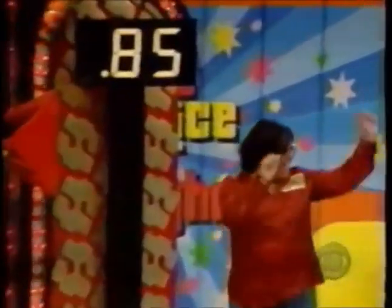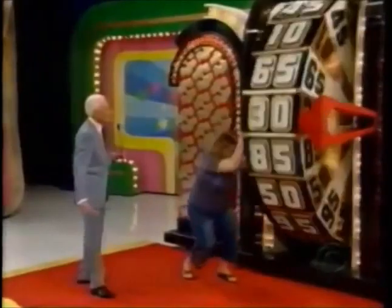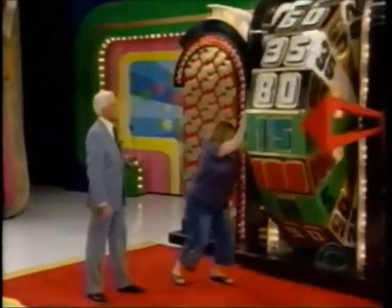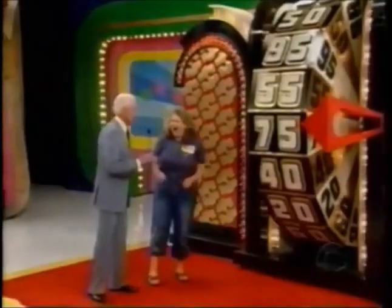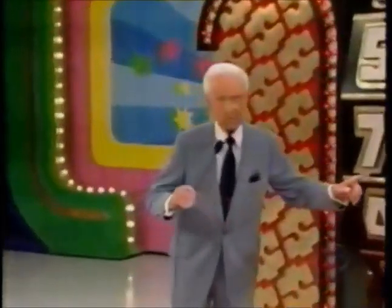Come on, Dorothy. We want you to spin that wheel. Here goes Dorothy, and she has to be 85 cents to get into the show. I want to say hi to my mom, Elizabeth, in Clean, Texas. Look out. Look out. She almost got the dollar. Spin it again. 15 cents. Trying to beat 85. 15 cents plus is 90. You win. 15 cents plus 75, put her in the showcase.